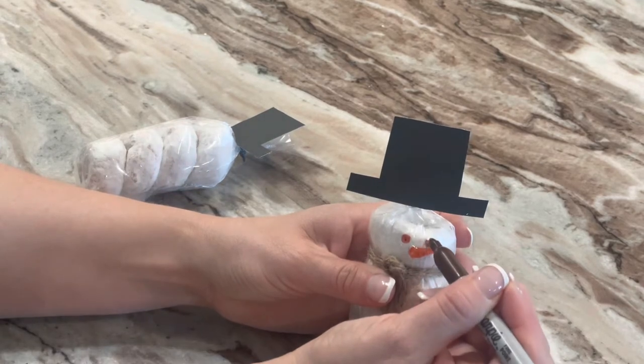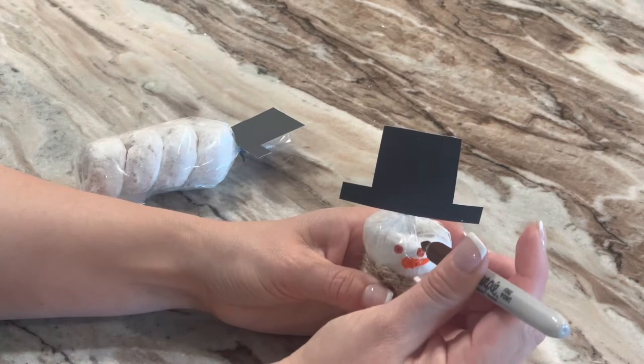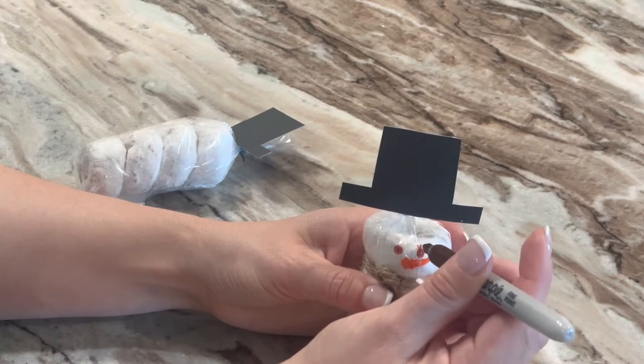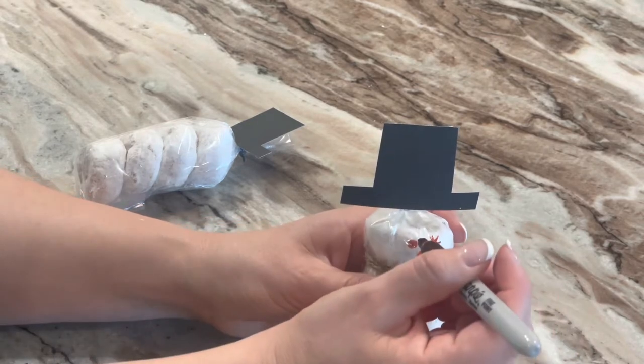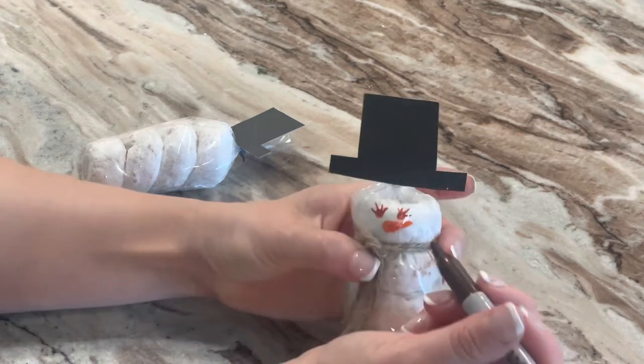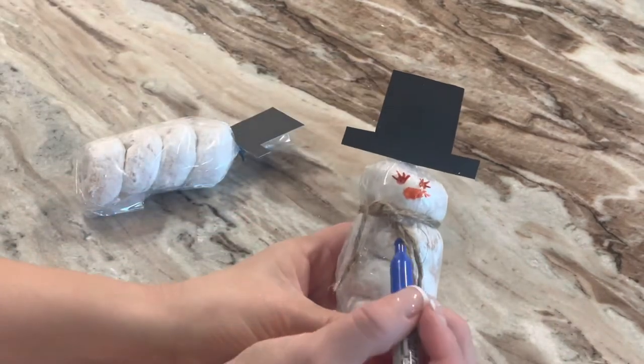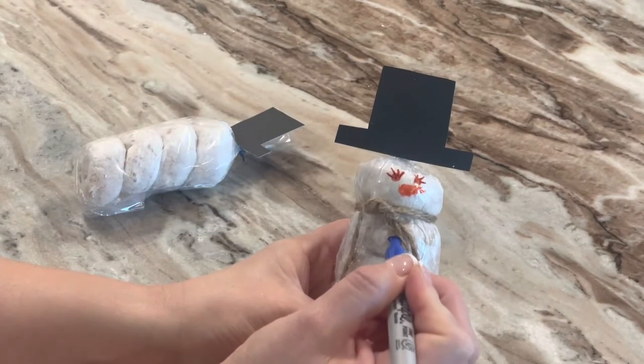So you have to make sure that you have a carrot. Look how much he's looking like Frosty. The boys were so excited. Look how cute he is. Now let's add our buttons.